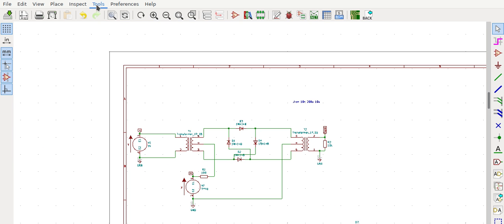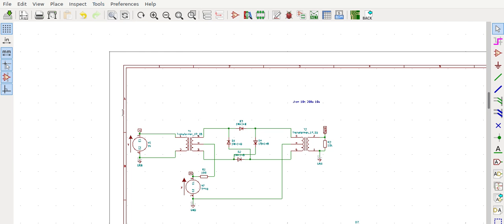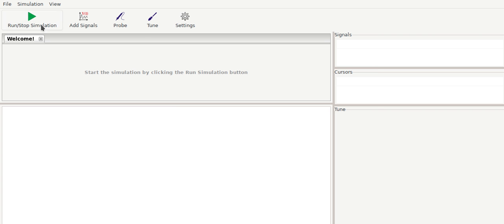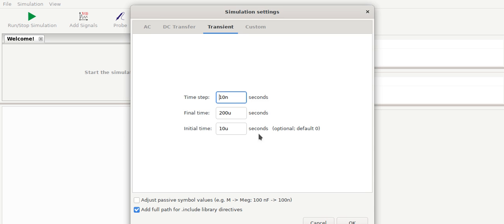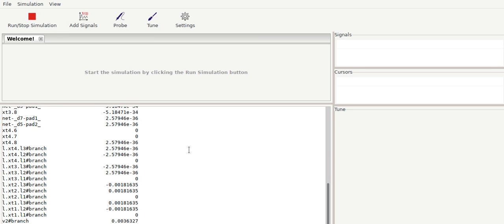So let us simulate it. I'll have that simulation conditions already populated here, and let me run simulation.